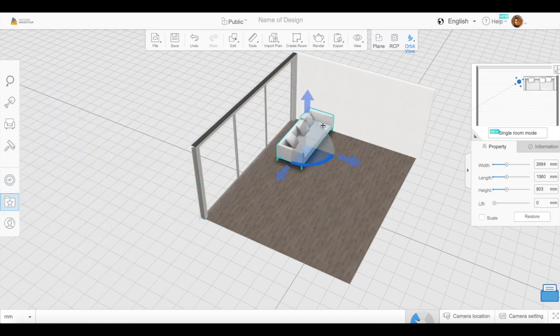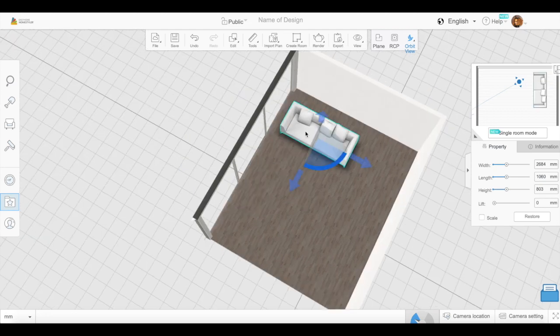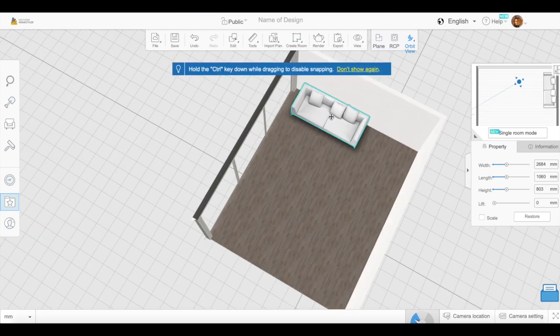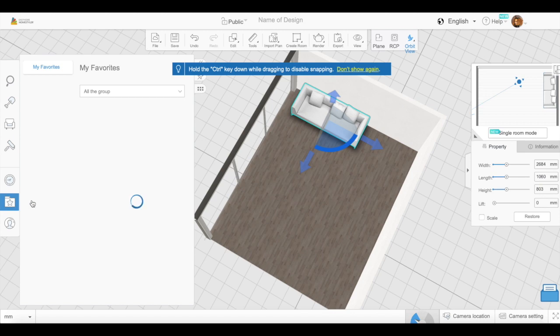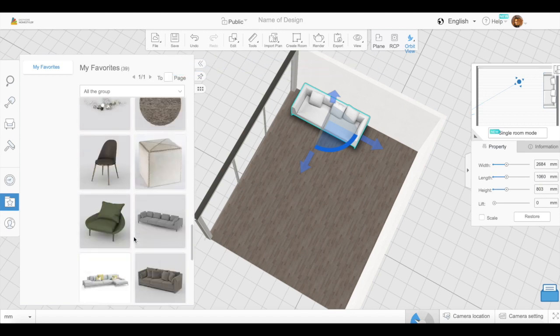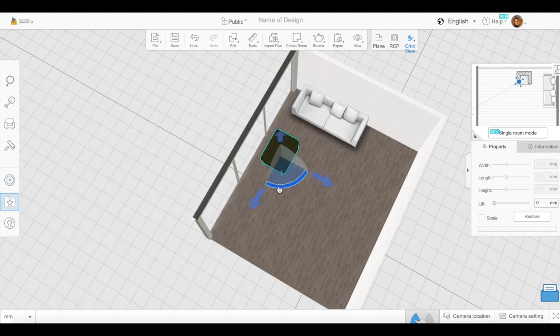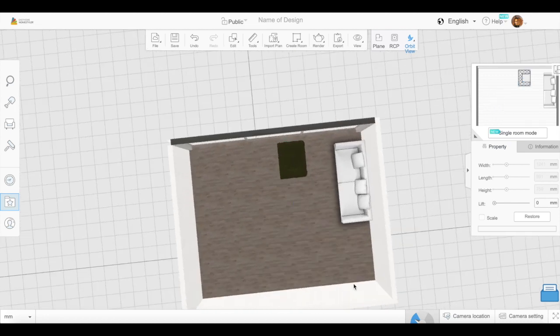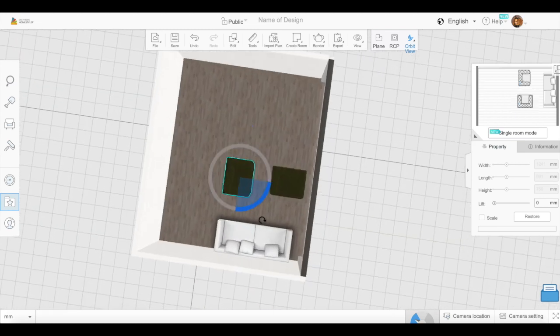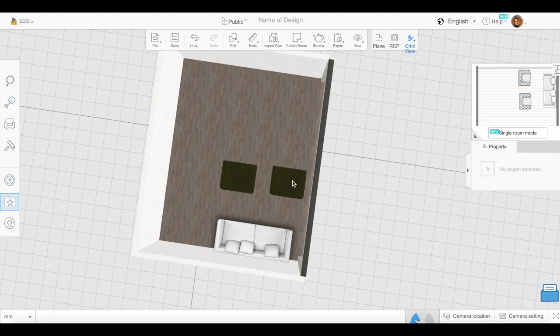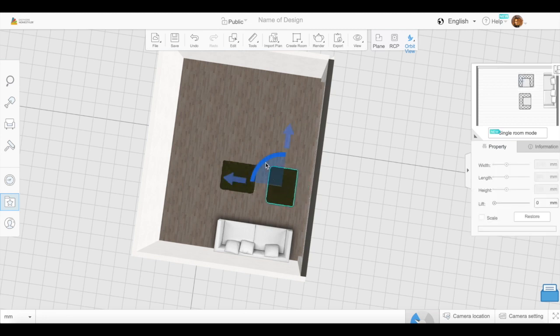So now I'm going to go right into doing the furniture, and I've done this room before, so my furniture was already in my favorites, but you would just go through your living room section or the dining room section and find whatever furniture you wanted to use. So I'm using this white couch, and then I'm going to use these green chairs, and I'm just twisting and turning them to look however I want, and be as spaced out as I want them to be. So it's really self-explanatory.